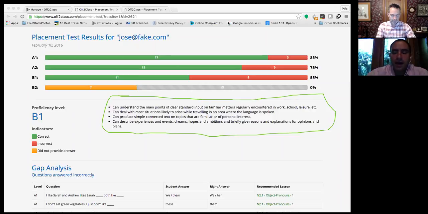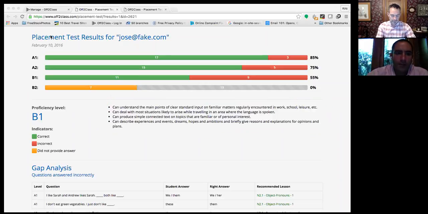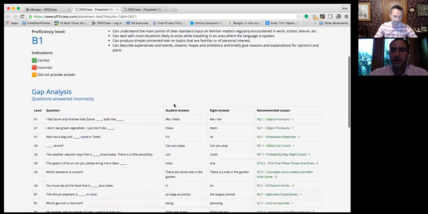But again, I would de-emphasize the level a bit here with your students. What I would be focusing on for sure is the gap analysis. You can easily get lost in a level conversation with your students. "No, I'm not a B1. The last language institute I was at told me I was a B2." It can easily derail your trial session together if you focus too much on the level.